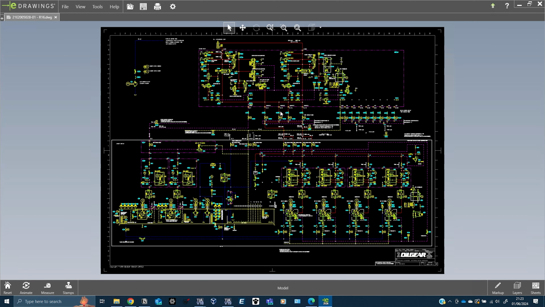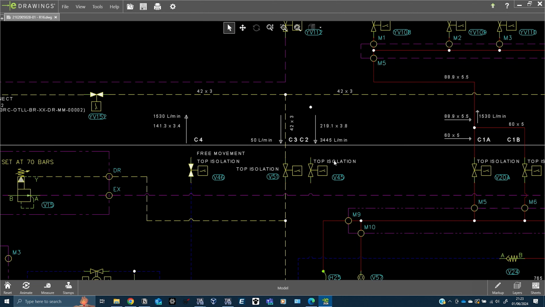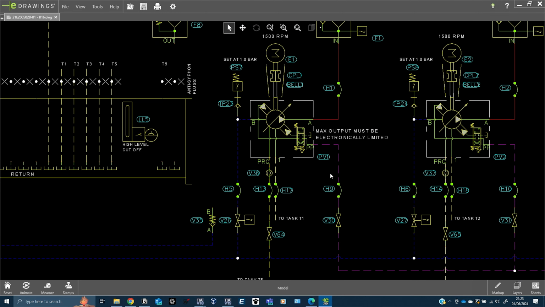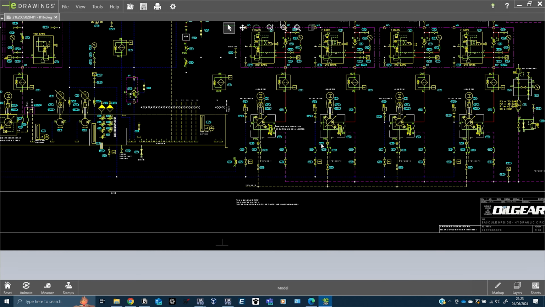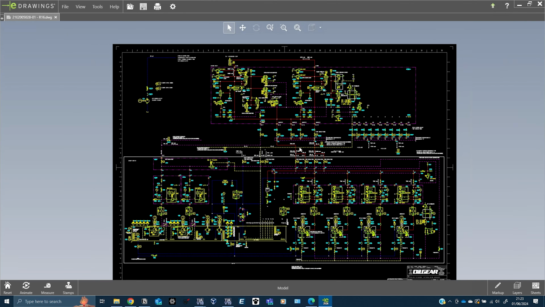So this is typically, this is hard to look at. So this is typically what the circuit looks like. I've got a hydraulic circuit here with a bunch of different layers and really hard to look at colors. So from here, I need to get this into a PDF most of the time. And that is probably the hardest part.